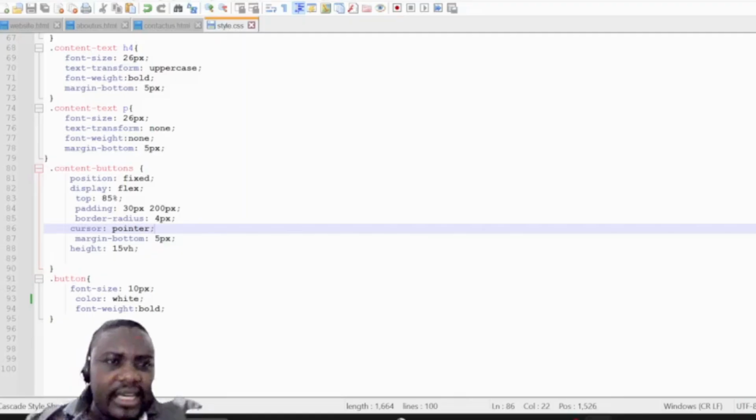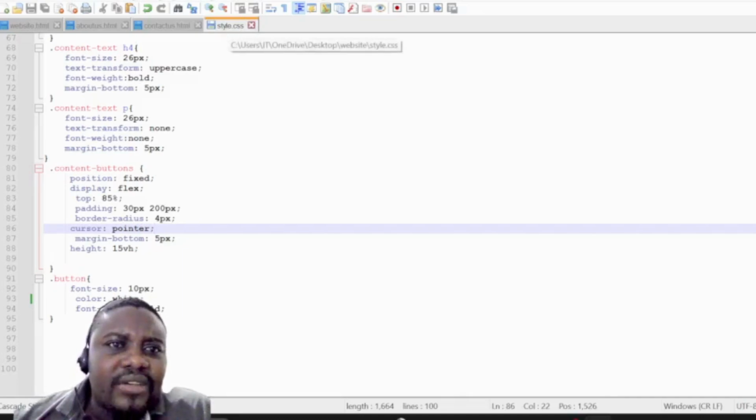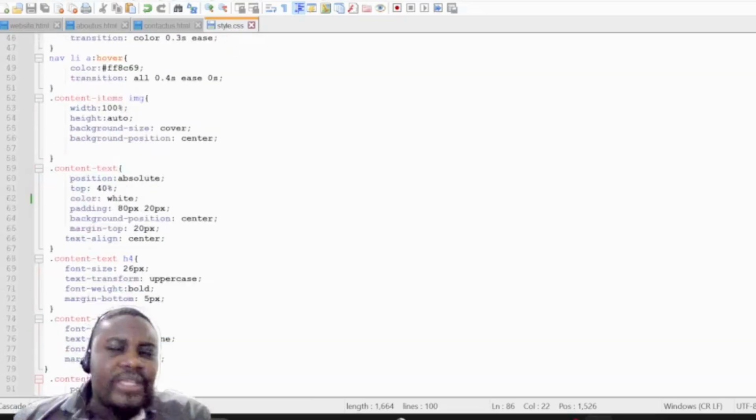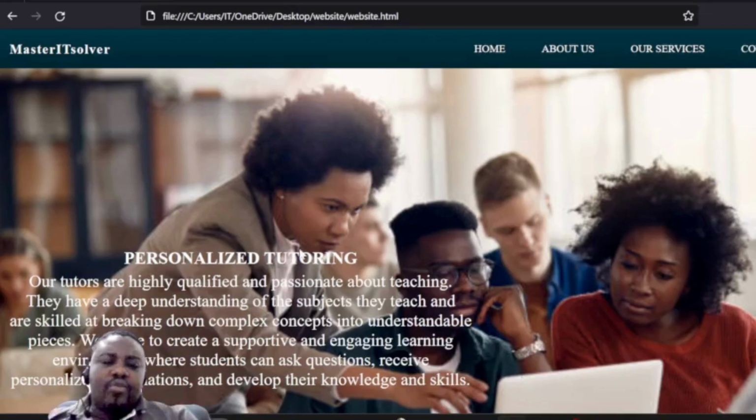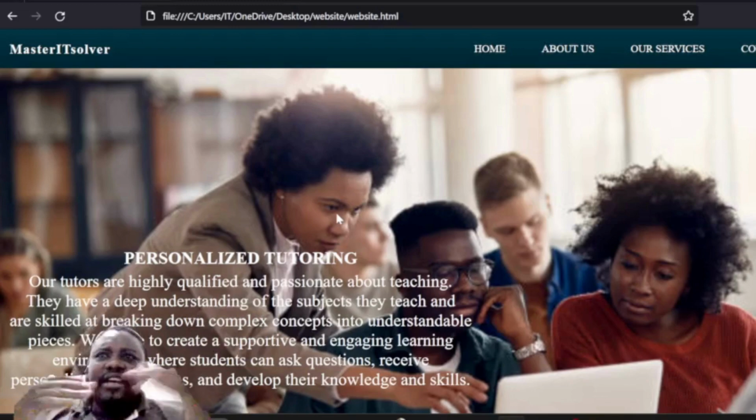As you can see here, we only changed the styles.css, which is the CSS of the main style. So we changed the color from green to white, and when we changed the color to white, now it's nice. You can see it's very nice. It looks professional. You can read it.